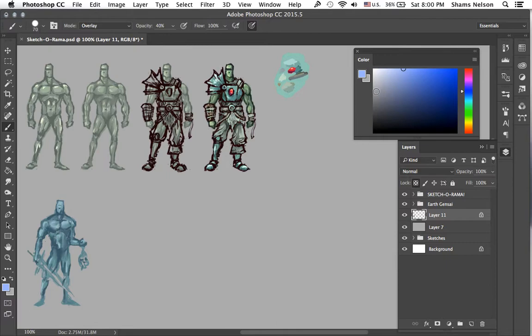So the next thing we're going to want to do is, I'm actually going to make a new layer. I'm going to call this Color Unification layer. I was hoping I'd come up with something really cool, that's why I said it like that, and I didn't. But that's it. Just a swatch of this color. So now all the colors are going to have a little bit of that in it. And you'll see how this plays out.